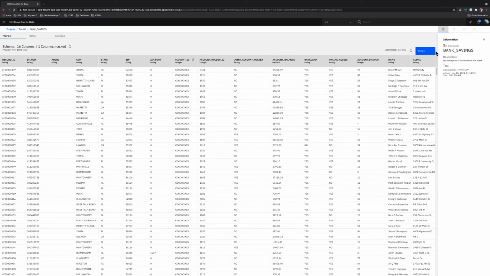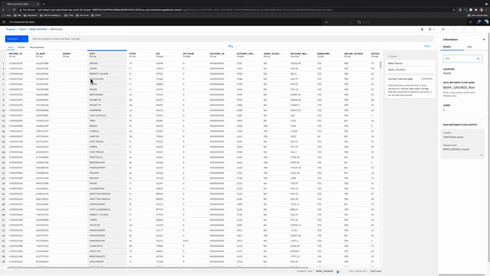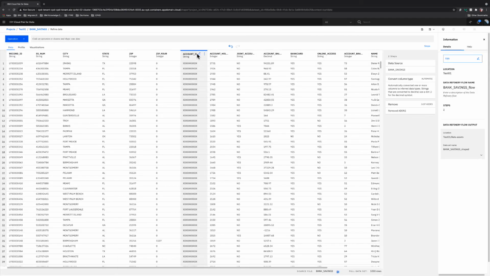So this is the same asset, and I think that there are a lot of columns that I don't need, so I can do refinement to this asset by clicking refine. Now they are preparing the data for refinement. So now it's ready, and I find that this column is empty, so I don't really need this column. I just click remove to remove this column. Since I cannot see this column, there's no point keeping this column as well, so I'll just remove this column.